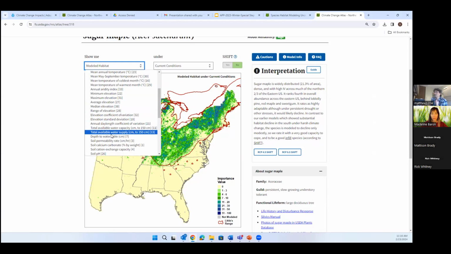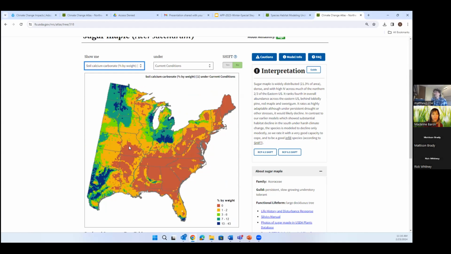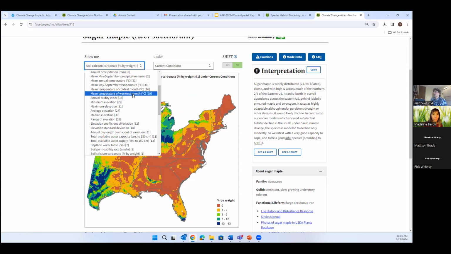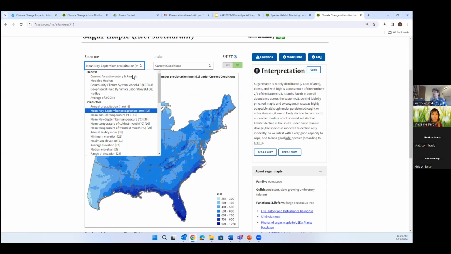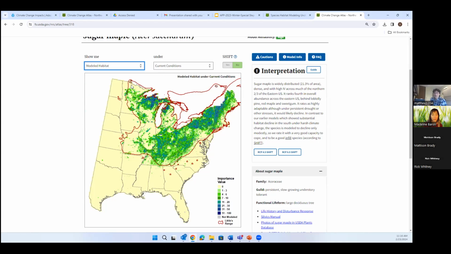If you notice the values in brackets, those indicate the variables that are most important in describing the species distribution across the eastern US. If you really wanted to look at what soil calcium carbonate percentage looks like across the eastern US, we can look at that too. These are the predictors that are within the model. So we have a soil variable being really important for sugar maple, but we also have growing season precipitation being an important predictor.